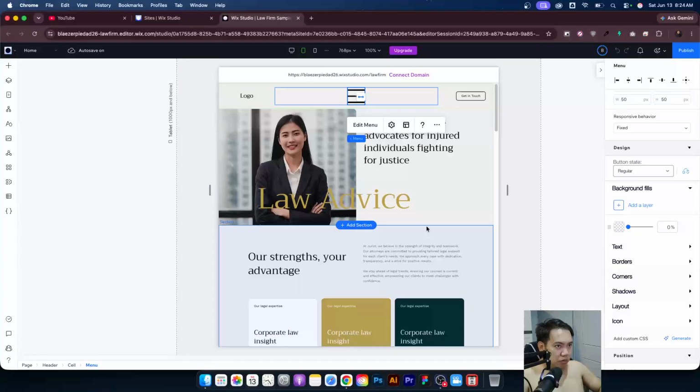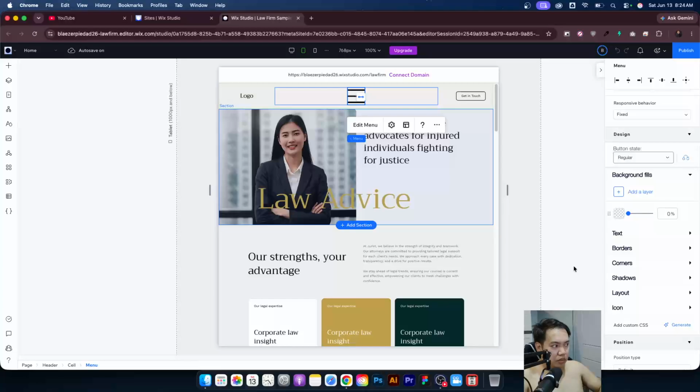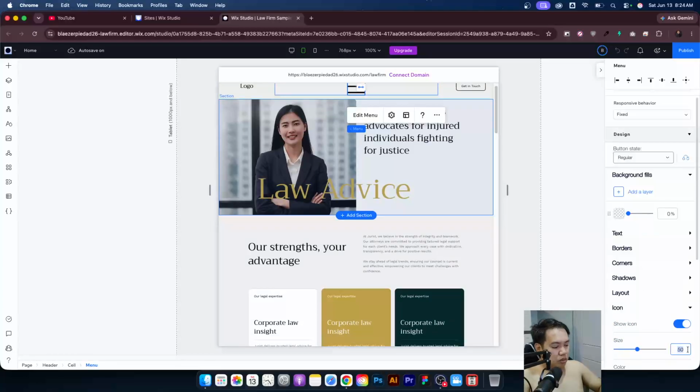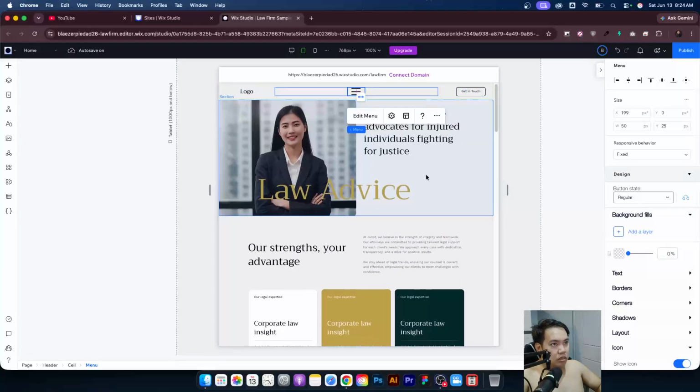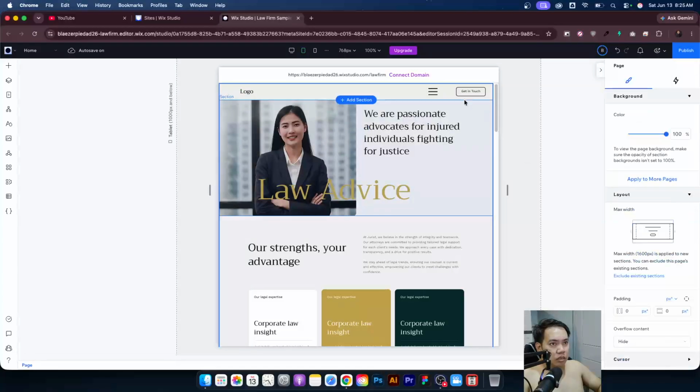That's easy. We're just going to adjust the size of the icon. Just go to the icon. I would say 25px. Okay, 25px. Then hug. Put it in a hug, right side.